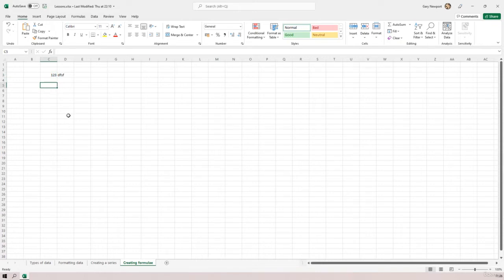We now want Excel to perform calculations. That's the power of Excel, and all we're seeing at the moment is it holding data. So we want Excel to perform calculations. The way you tell Excel that it's going to do a calculation, the very first thing you put into the cell is the equal sign. Now, the equal sign is an instruction to Excel that anything after this is something it needs to do, not simply store, but something it needs to do. So let's do something really simple.